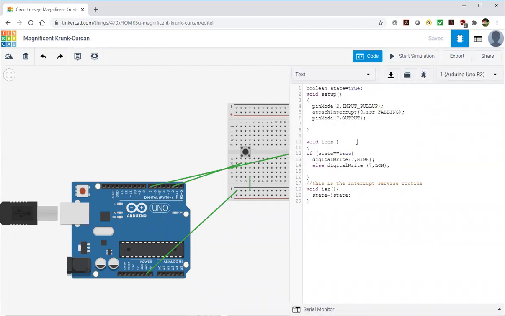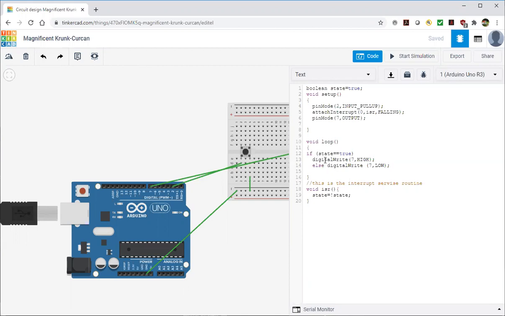Okay, now here is the loop. Notice there is no digital read here. There's no read statement. When we press that button, it's going to generate the interrupt. In the loop, there's only really one statement here.